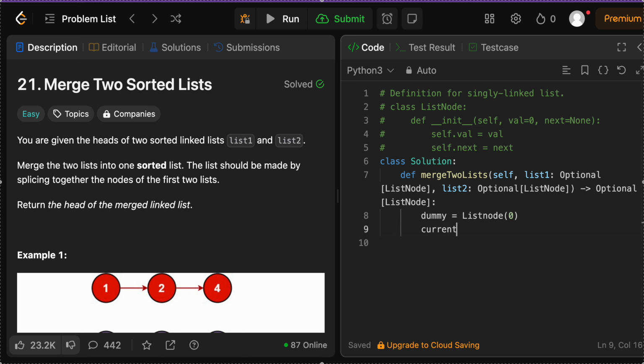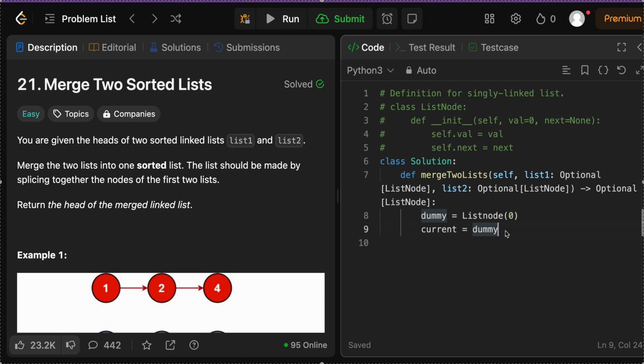And so we're going to start from dummy and set our current pointer, the one we're going to use to build our merged list, to be dummy. Basically, it initially points to the dummy node, and we create this pointer to help build the merged list step by step as we iterate through both lists, using that pointer technique. We're really just starting off from dummy and building from there onwards. Current is always going to point to the last node in our merged list as we build it, because we build it iteration by iteration, and we choose when to pick values from both input lists.